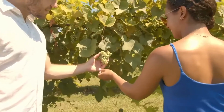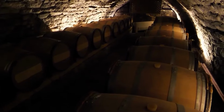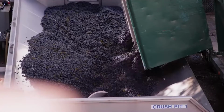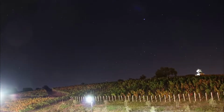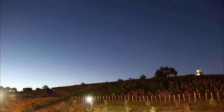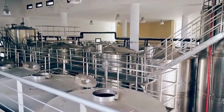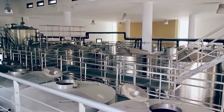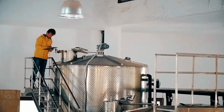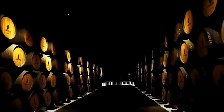That may be true, but it all ends up in the cellar. From bins freshly picked from the vineyards, many times at night to ensure coolness of the fruit, the grape's first stop is the destemmer, then onto the sorting table, and ultimately to the fermenting vats, where the yeast and the sugar from the fruit will combine and begin the fermentation process. There they will slowly evolve into the joy that is in our glasses right now.